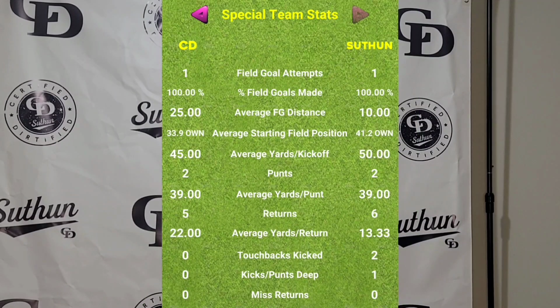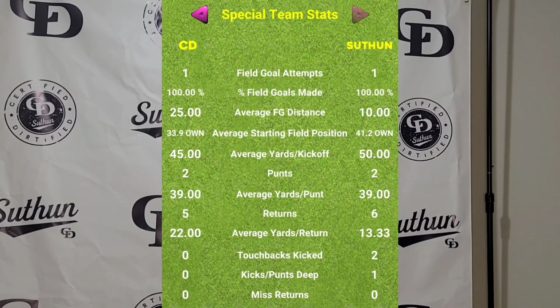All right, now special team stats can vary. There's no specific amount of field goals you'd like. Of course, you would like to have 100% on field goal attempts. And the closer average distance your field goal, the better for you because you'll have a better chance of hitting the field goal. Now, for your average starting field position, the closer to your opponent's end zone, the better. Average yards kickoff, you want to average above 50 yards, I would say. Between 50 and 60 on a kickoff, if not higher.